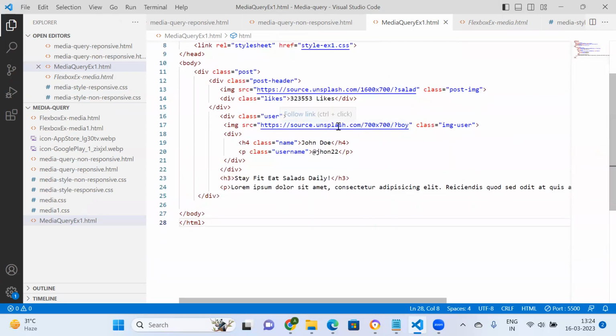So what are the classes that are required? Post header. Okay, this is post header. This is the user. Then we have image user. Let's keep it simple.